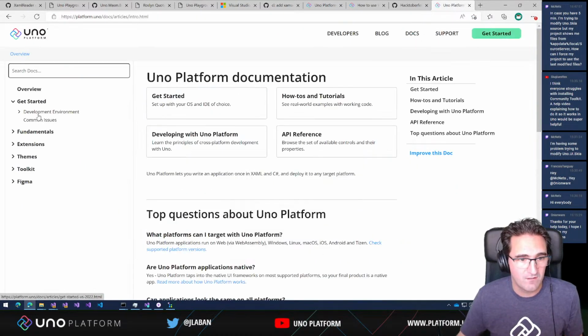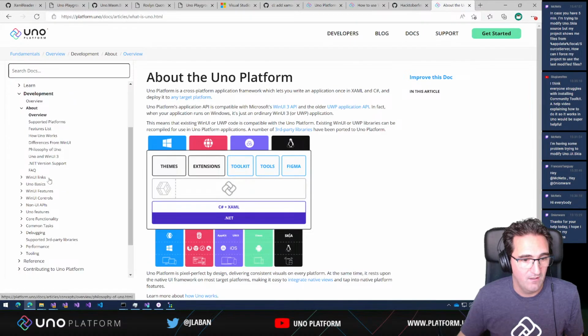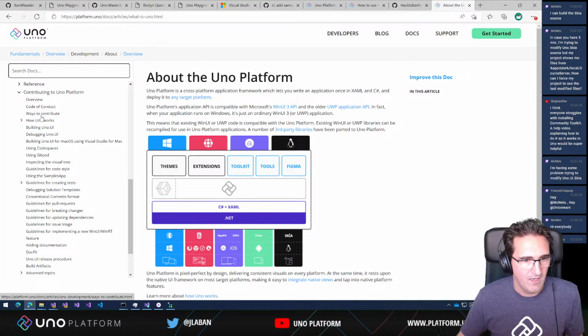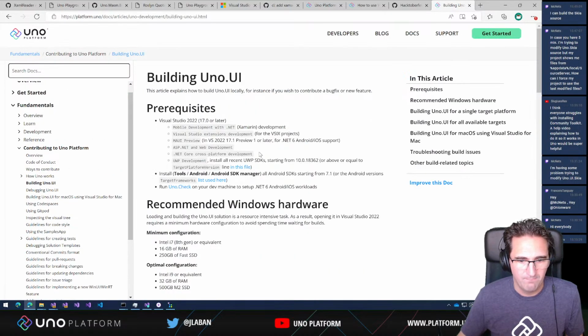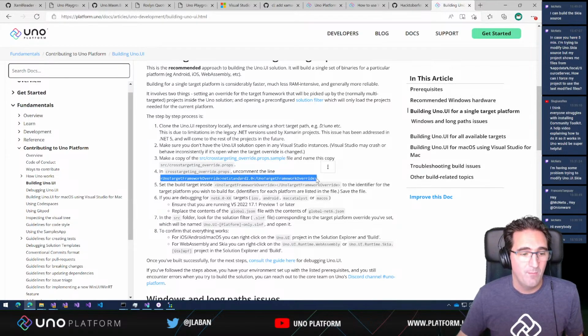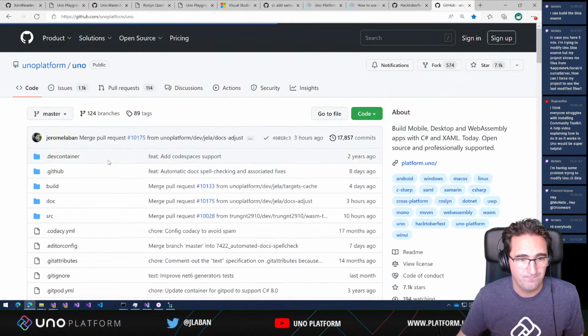So if you look at the docs, we have here contributing, I think, contributing here. You have building Uno. So that's the part that you need to follow, making sure that you're building the source. But then the important part is to determine if you're building for WinUI or UWP, and depending on which is which, you may need to choose the right branch to build from. And it's something that is not yet published in the documentation here, so I'm going to be showing it to you directly in the sources here.